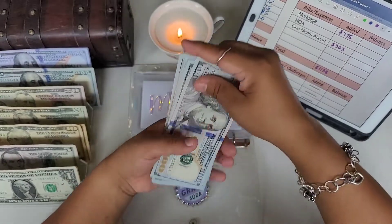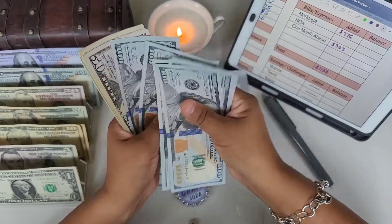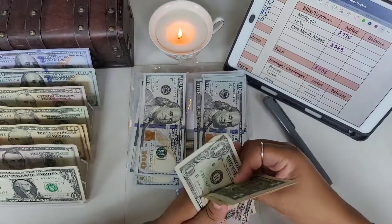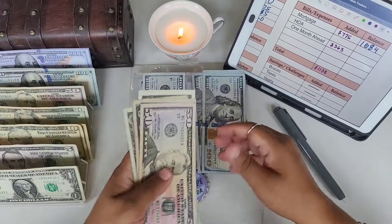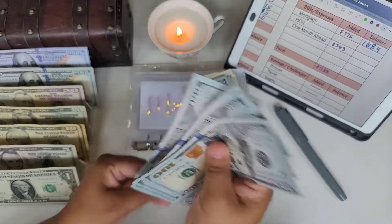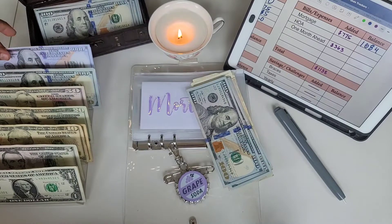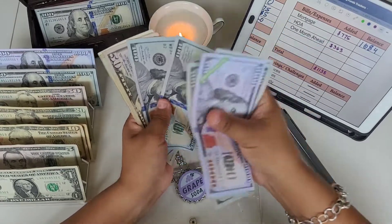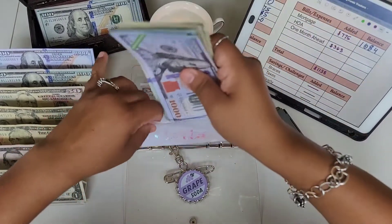All together in mortgage we now have $1,000 — one, two, three, four, five, six, seven, eight, nine, ten — so a thousand dollars. Counting it all: one thousand, six hundred, fifty, seventy-five, eighty, eighty-one, eighty-two, eighty-three, eighty-four — so $1,684 is now in mortgage. I'm going to take out the thousand and put the placeholder there.